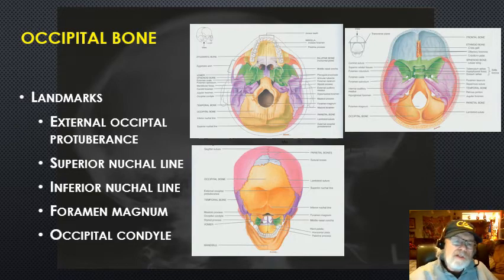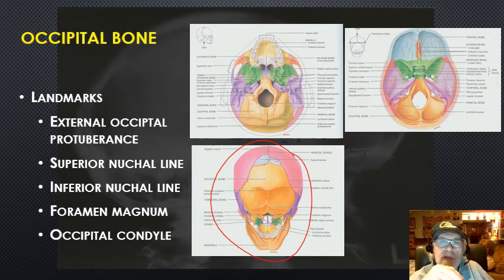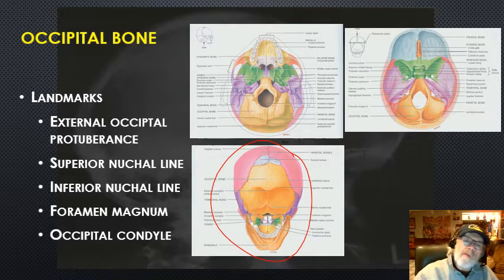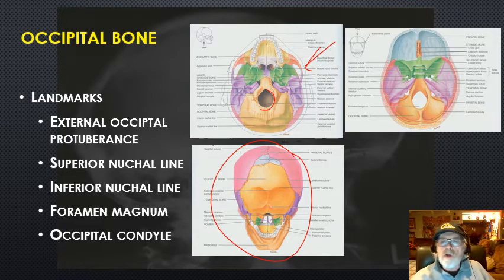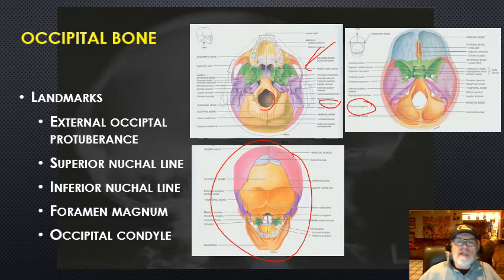One thing I did want to mention on this slide that's a little bit different. This is looking at the bottom of the occipital bone, and we'll talk more about this view when we talk about the cranial base. In the occipital bone, there's that large hole at the base of it, and that hole is called the foramen magnum. Foramen means hole, magnum means big, and that's the hole where the spinal cord comes out. So the brain's inside, and the spinal cord comes out that really big hole down there. That's called the foramen magnum, okay?